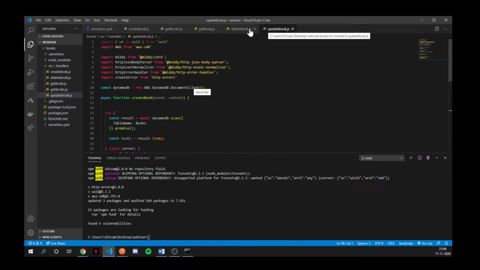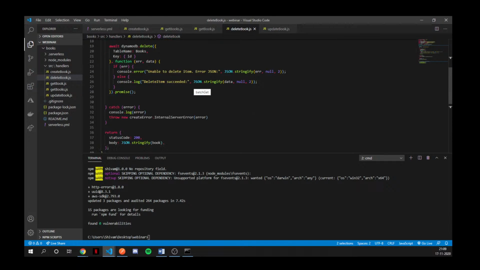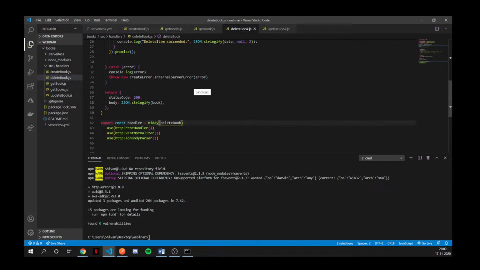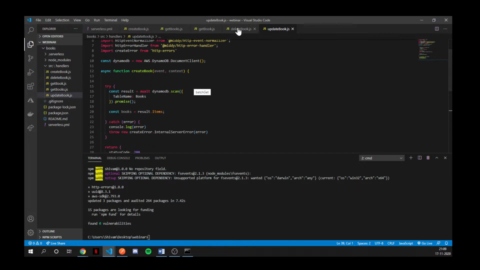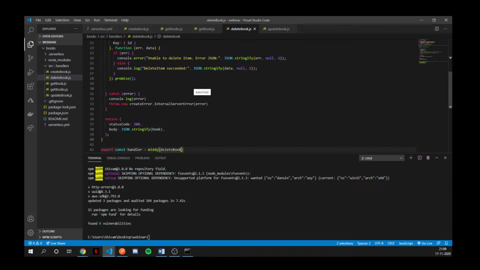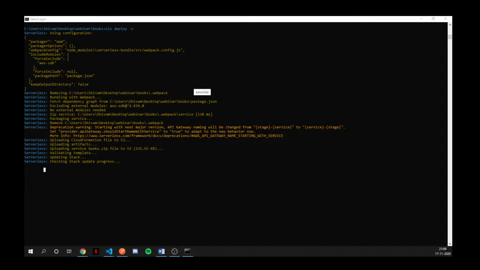Let me just check the code. Cool. So let's write the update functionalities. If you have any doubts, please let me know now.